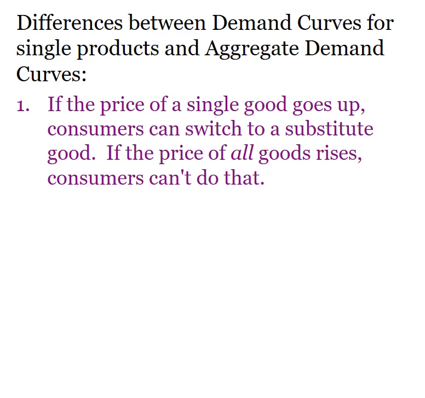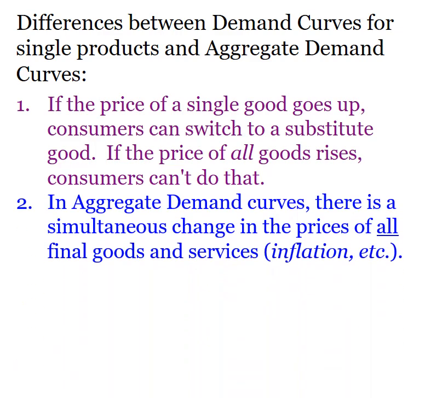So when we were talking about Coke and Pepsi a moment ago, if the price for Coke went up, you could just buy Pepsi, right? You have that option. So you could switch from one substitute good to another. But if we're looking at the overall, the aggregate price level, there are no substitutes. Everything has gone up in price. If the APL, if the inflation rate is saying that everything costs more, then there are no substitutes. So you can't switch from one product to another.